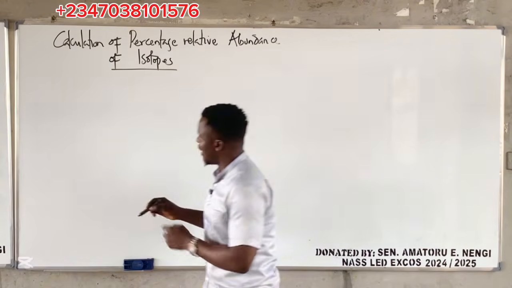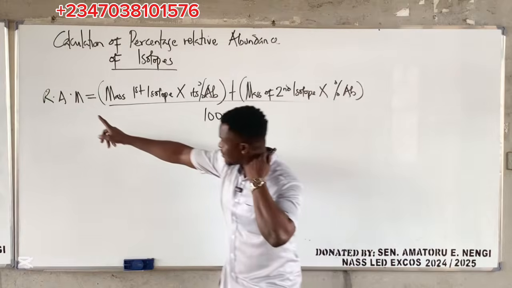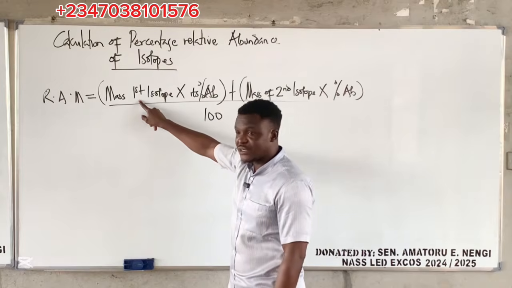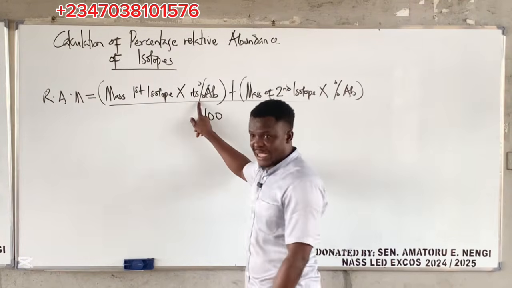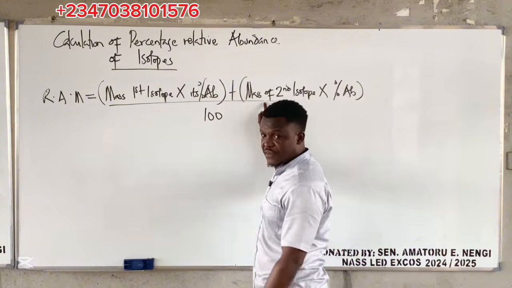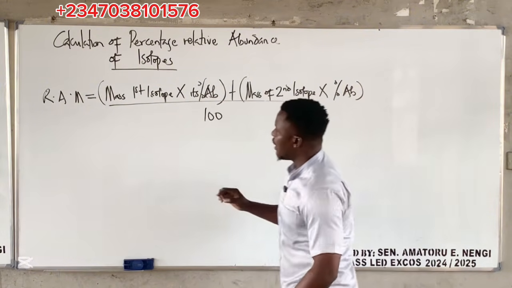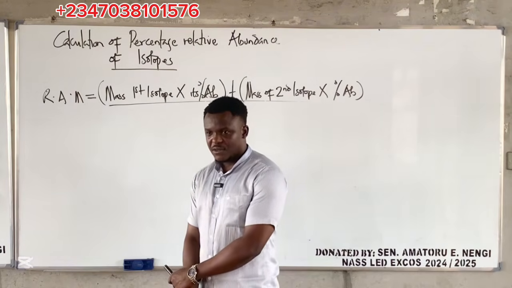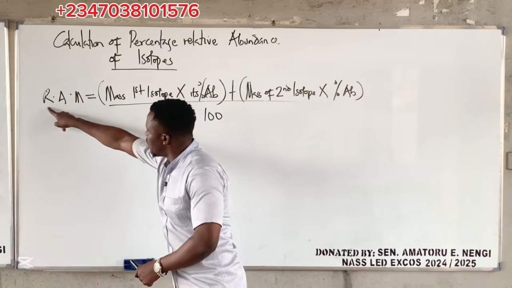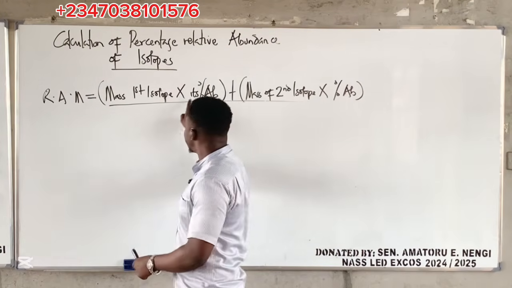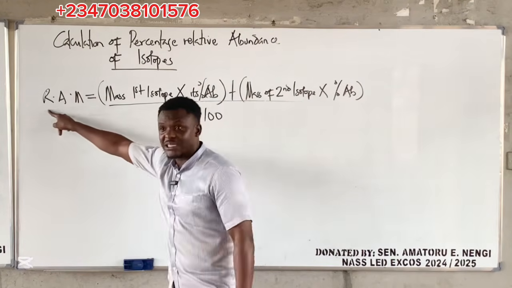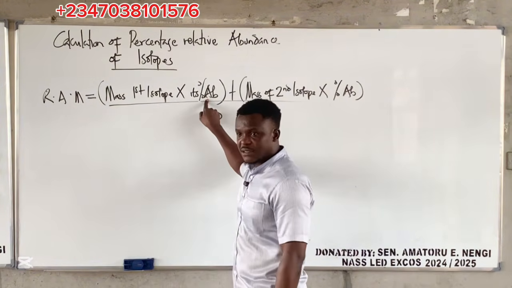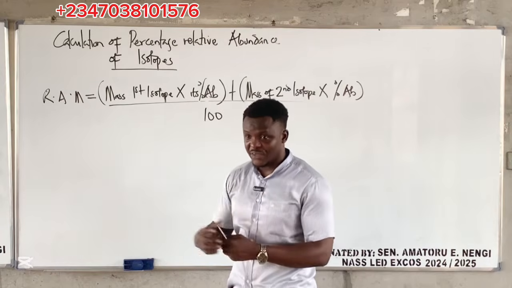Please, let's talk about abundance. Now, if you remember this formula I just gave us, for us to solve this, we need to know the mass of the isotope. Is it not so? They will give us the mass of the isotopes, right? They also gave us the abundance. Is it not so? They gave us the mass of the second, and they also gave us what? Now, in some cases, they will ask you to solve for this abundance itself. Do you understand? But this time around, they will give you the relative atomic mass. Because if this abundance is given to you, they will ask you to solve for relative atomic mass. Right? If they give you relative atomic mass, they will ask you to solve for what? The abundance. So it's more like a vice versa, right?